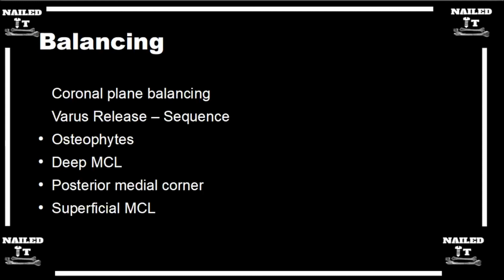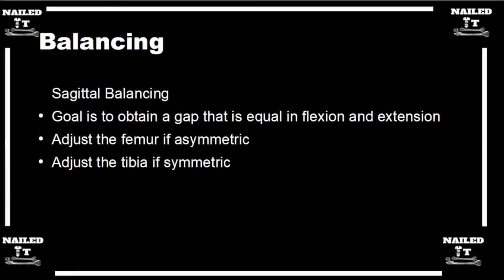Some other things are, look at your tibial slope. If you cut more tibial slope, you're going to loosen up the implant in flexion. If you take more distal femur, you'll loosen up the extension space. So for example, if someone has a 10 or 15 degree flexion contracture, a lot of the times I'll just say, hey, take 2 more millimeters off the distal femur. This will loosen up our extension space, which will allow us to get to neutral. That's one of the goals too of these patients, is they want to be able to get their legs straight. So I think that's important.